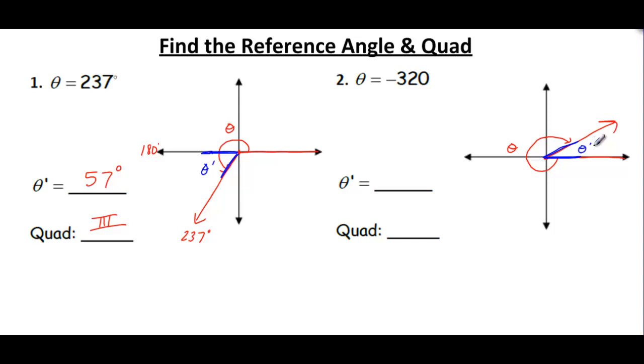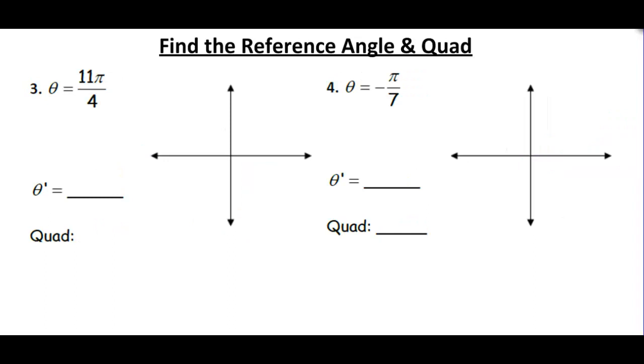So, again, how do I find this? Well, this stopped at negative 320. I know if I kept going, followed my swirl, this would have been negative 360. The difference between negative 320 and negative 360, a lot of students write negative 40, but remember this has to be a positive acute angle, so this is a 40-degree angle, and we happen to be in quadrant 1.